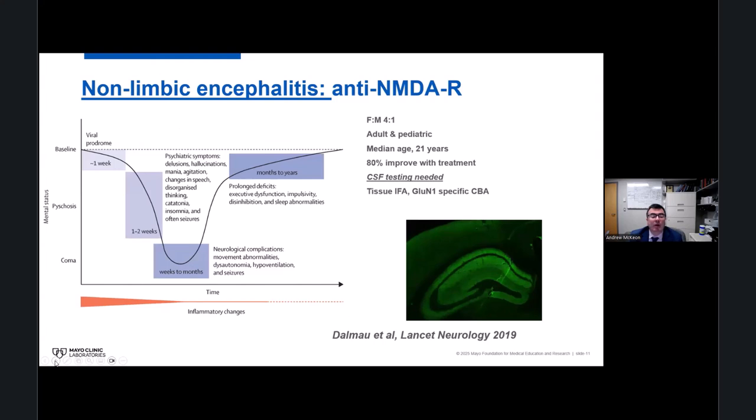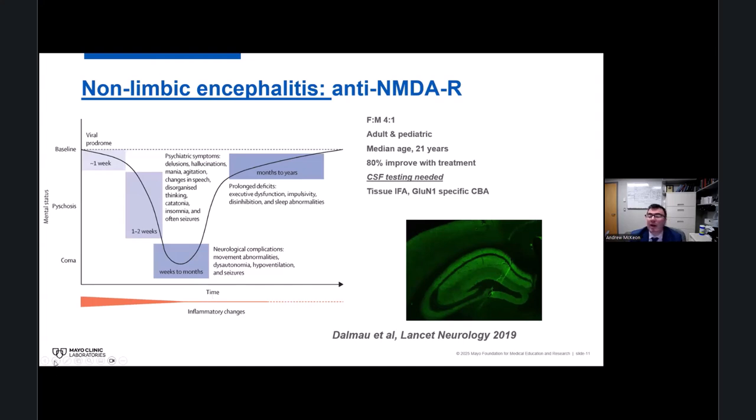Another example of a disorder is what we would characterize as maybe non-limbic encephalitis, where patients can have diverse presentations, but ultimately are recognizable as autoimmune encephalitis. So again, it's very difficult to encapsulate this as kind of one antibody, one disease. And so again, we recommend profile-based evaluations.